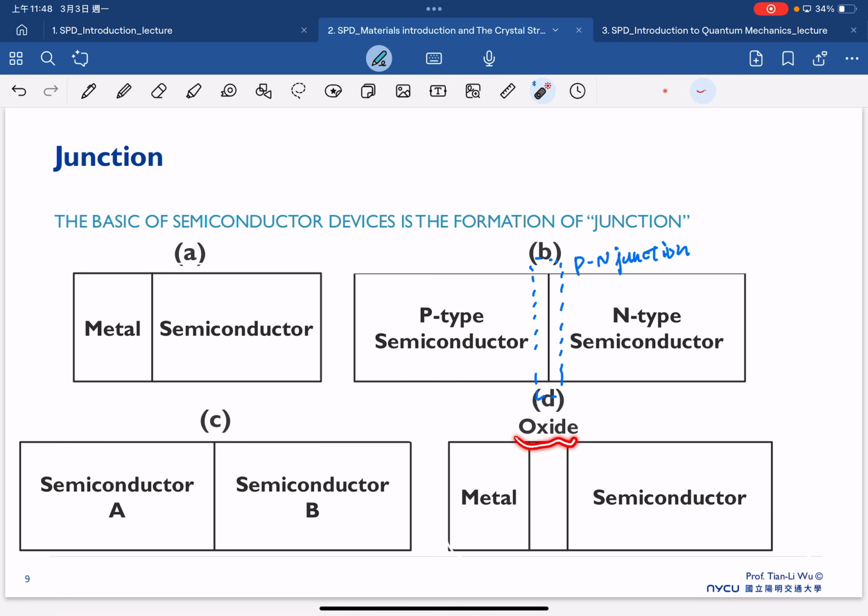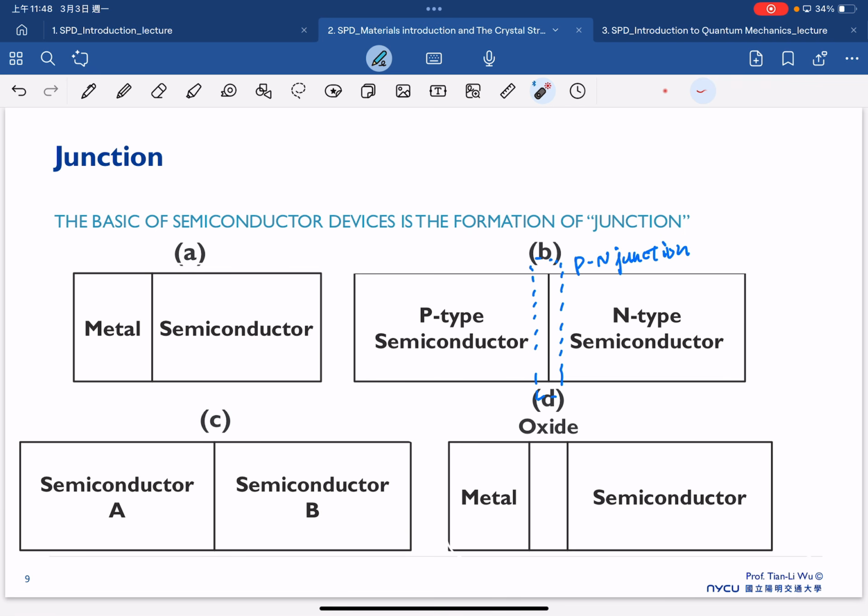So the outside is the insulator. We put the insulator on the semiconductor, so now we also have to understand the junction in between. And also we put metal on top of the insulator, and we also need to understand that junction. So in the end, once we understand all these different junctions and what happens inside them, we basically already understand the device operation and the device physics inside.